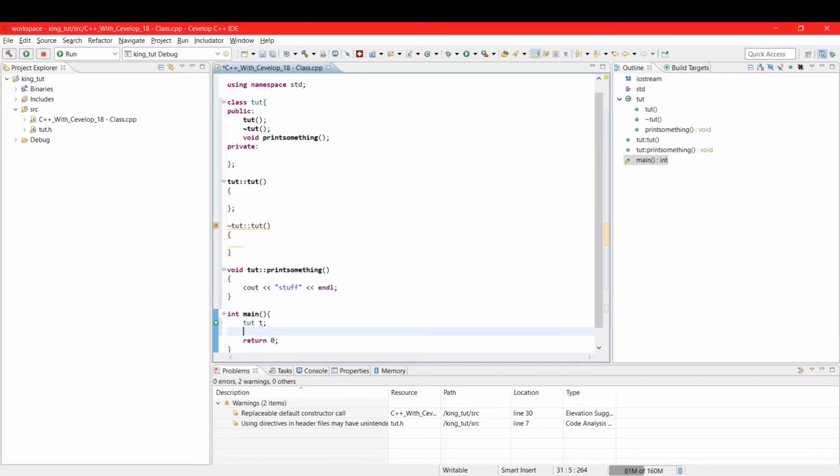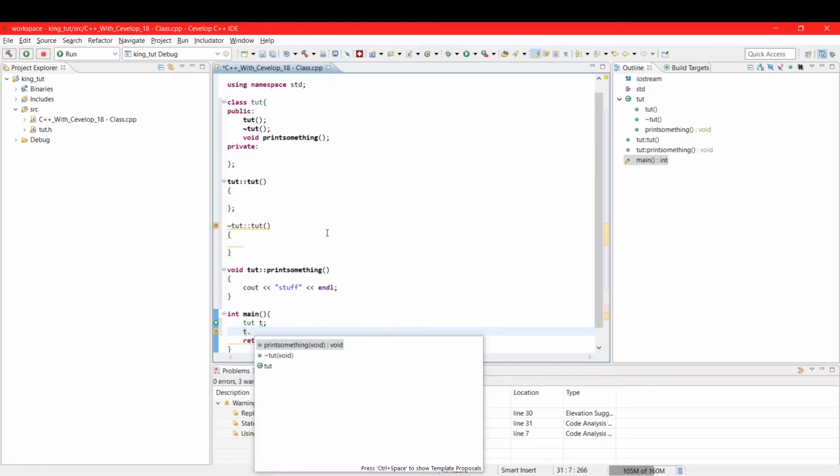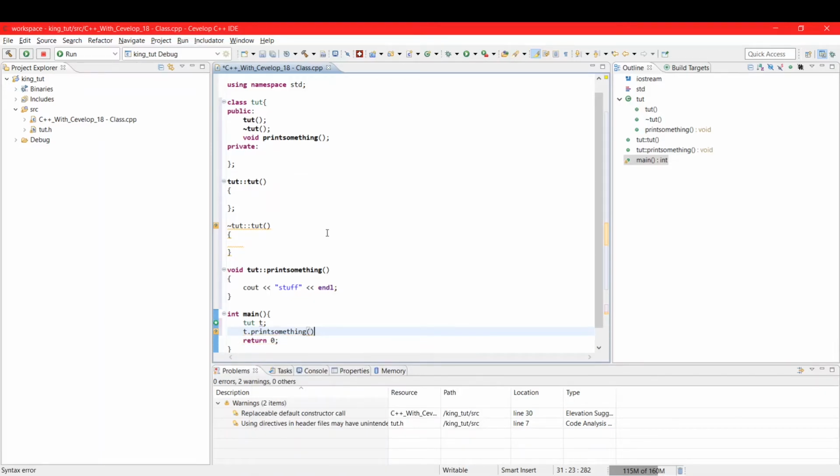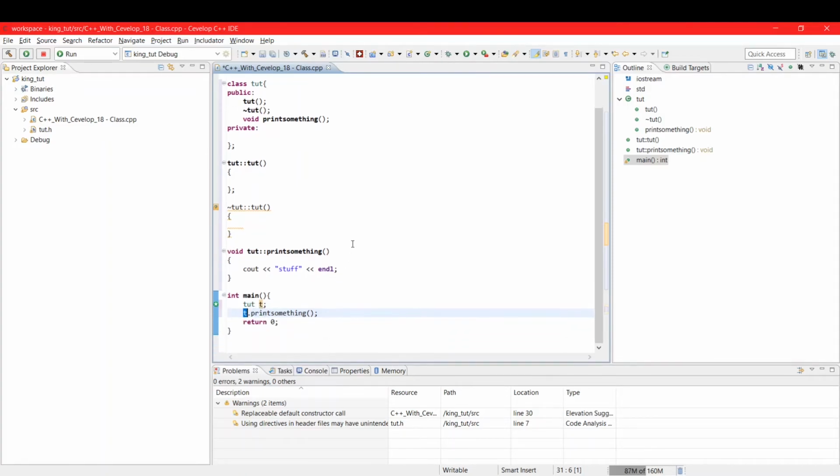So if you want to have this object here use the function print something, you put t, and then you put a dot, and then print something. And then you put a semicolon. So to make use of a function inside a class, you put the object name that you've declared, and then you press the dot, and depending on your IDE, in Cevelop, it gives you autocomplete.